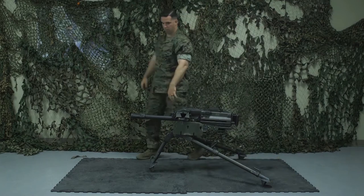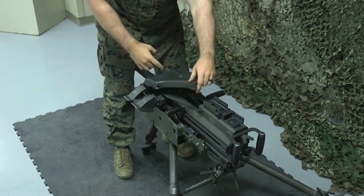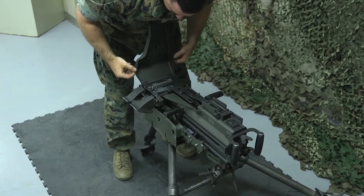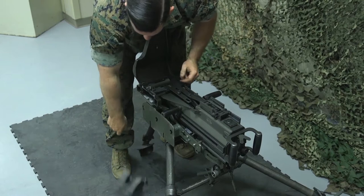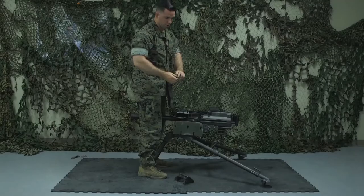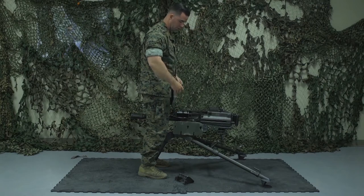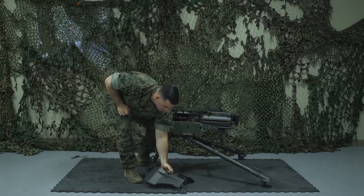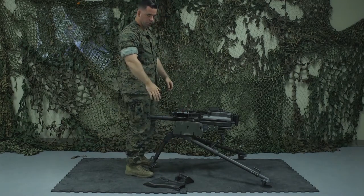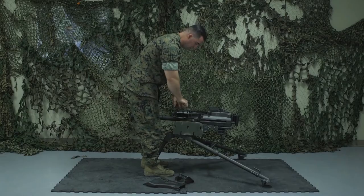Move around to the front of the gun, straddle the barrel, open the cover, and chop the secondary drive lever out from the top portion of the cover. Hit it once, put the cover in your chest, and keep it at 90 degrees. Drop the feed throat and put it on the ground. Pull the pins on the cover — you need it at 90 degrees because the pins have a little nipple that lines up with the cover and feed tray. Put the cover down on the ground with the pins inside the hole, front sight blade up, so you don't damage the front sight blade.